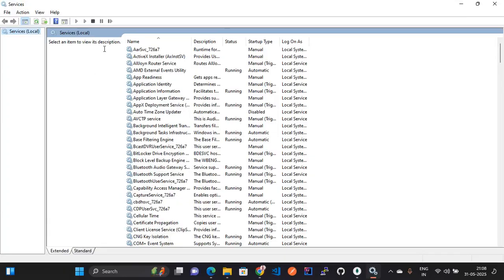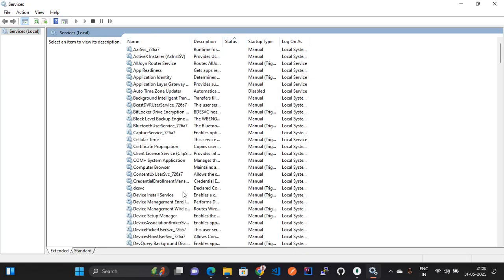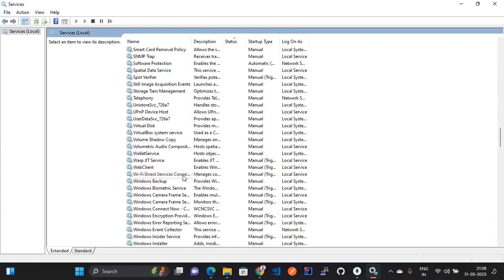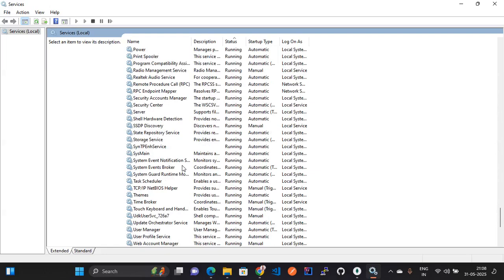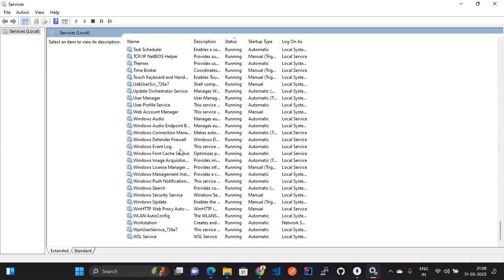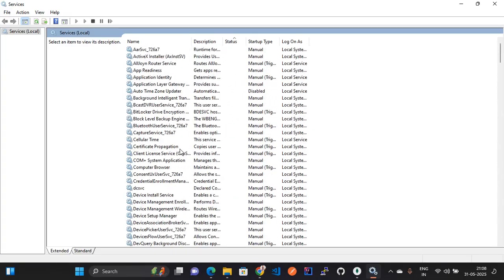In the services, there are multiple services running. You can check in the status field. So I'm going to search MongoDB, because we only need to check whether MongoDB is running or not. So let's check where is the MongoDB.